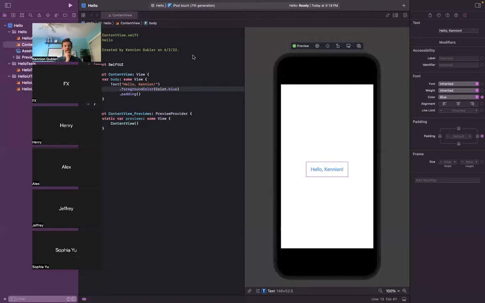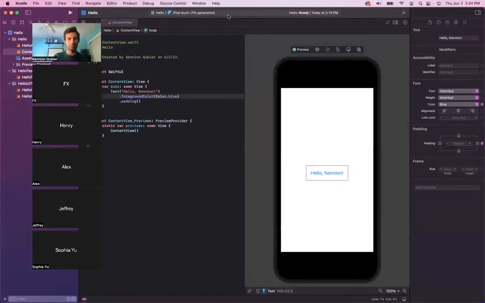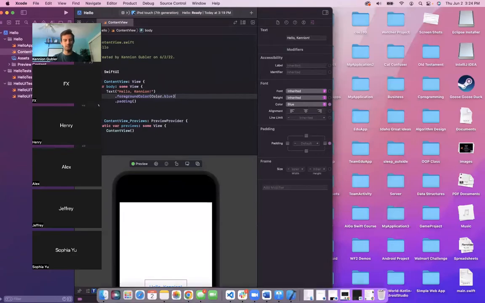Share where we could access some tool library. Absolutely, yeah. So the Apple developer website is a really good place to access good libraries. Let me get there one second.